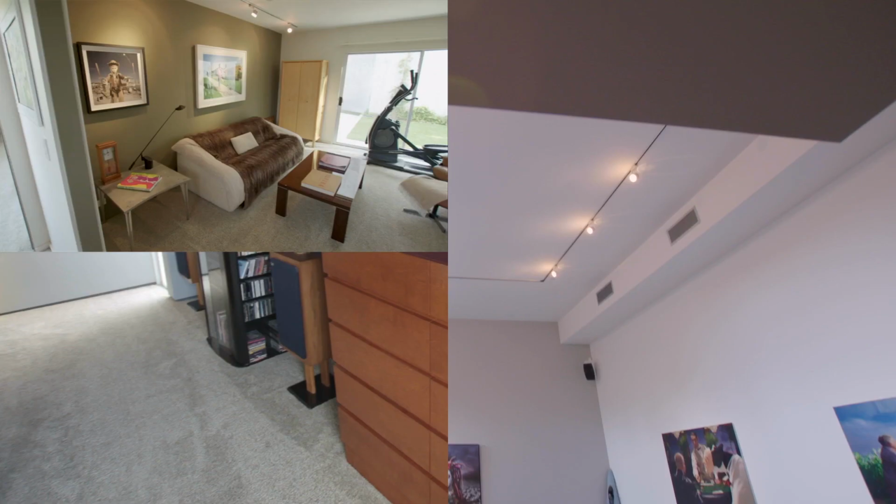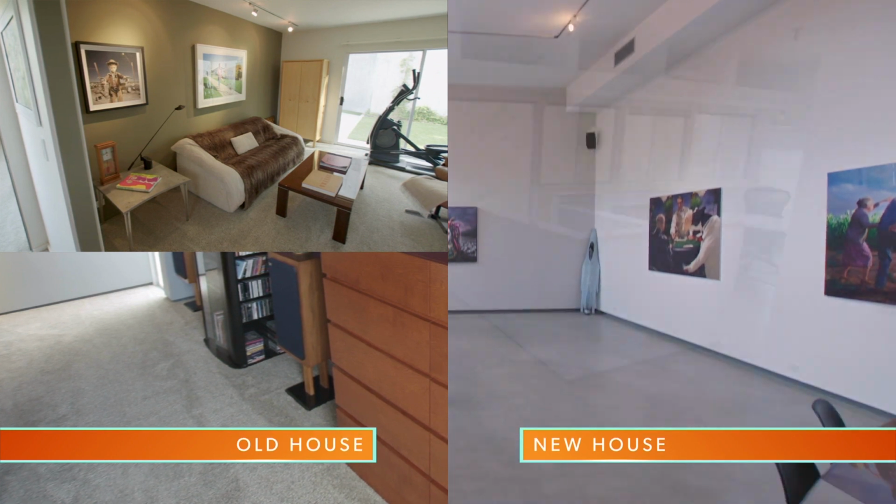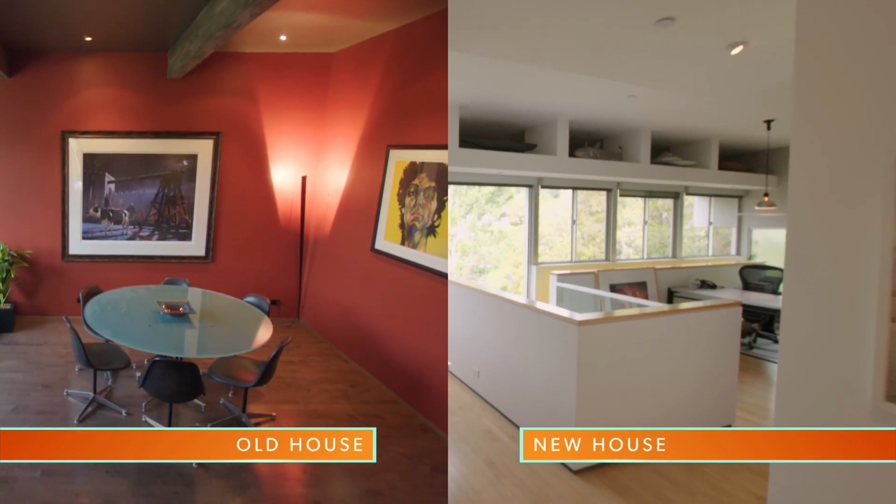With all due respect, the house felt disjointed. I went from this gorgeous white, new modern into red and pink and blue and yellow and smaller rooms. I was like, what is going on? Well, not exactly. Color is a very simple way to connect all the spaces. Glenn's an artist. He should understand that on some level.